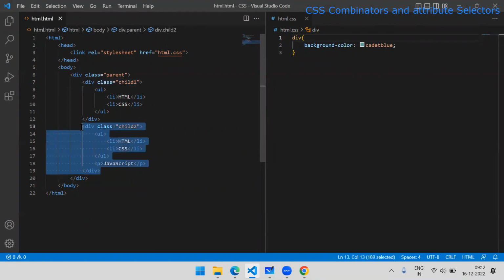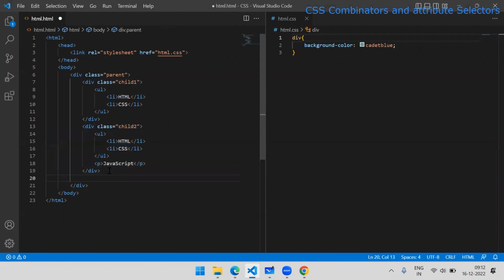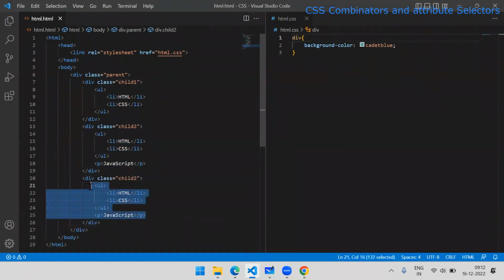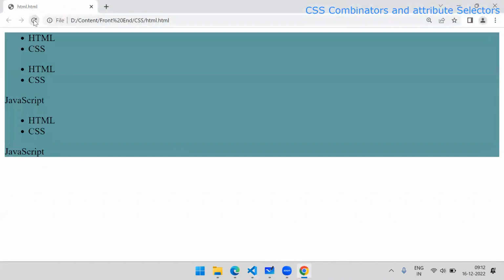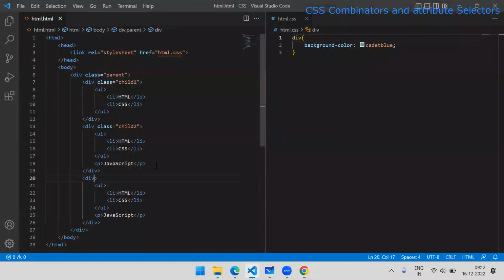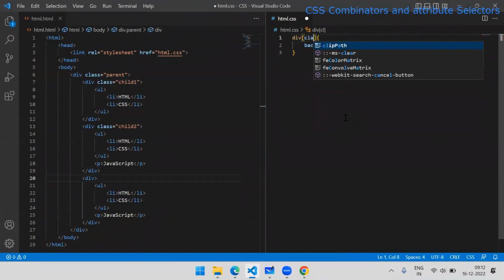Means what? I will go here, and here you can see that. I will remove this child too. I am just removing the attribute to show you. If I do not mention anything, it should apply the property to all the elements, since all are divs and we are giving the property to div. Now I want to filter based on some condition, and for that condition I have an attribute. So what attribute do I have? I will say class.